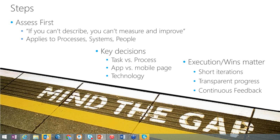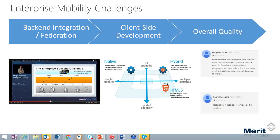As we talk about user community, and as we talk about rollout, let's look at the most common challenges and how to address them in a timely manner. I've picked a few here that we see most often. Today, how many systems do we each have? 5, 10, 25? For many enterprises, way more than that. And how many logins? Today, it's rare for us to see a single sign-on in an enterprise.